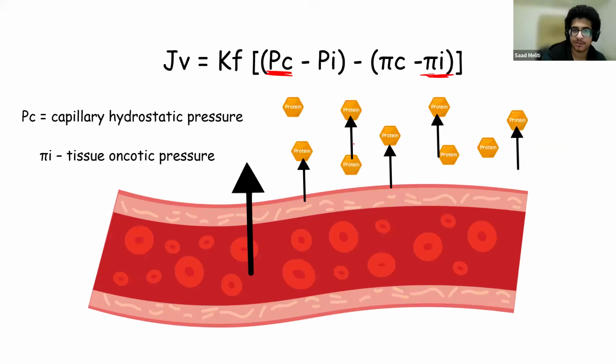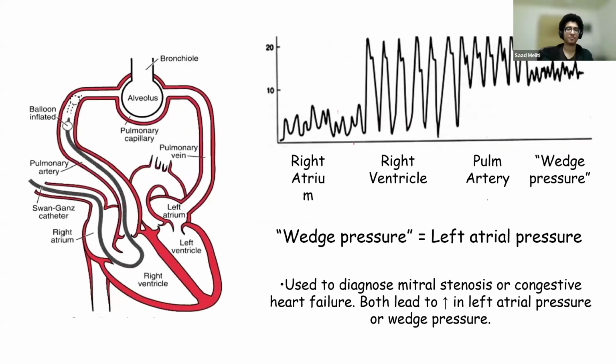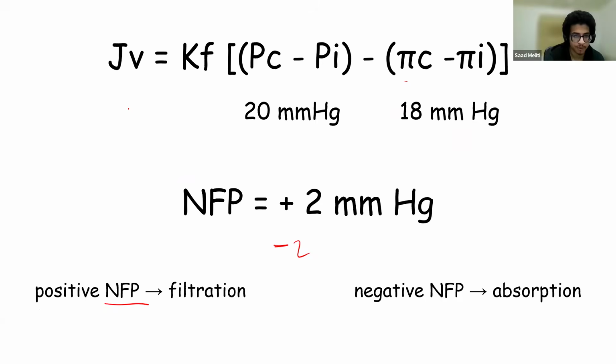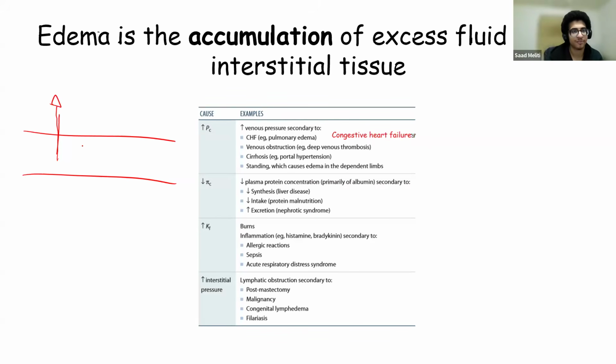Honestly, I'm going to go back for this. I think I explained it somewhere here. Okay, yeah. If we have congestive heart failure, I told you guys that the blood backs up, right? The blood's going to back up all the way to the pulmonary circulation. So now the pulmonary circulation is going to have a lot more blood than it used to have before, and a lot more blood leads to more pressure. More hydrostatic pressure leads to more filtration. So that's why in congestive heart failure, you're going to have pulmonary edema. It's written right here, pulmonary edema. Honestly, I don't think he expects you to know this level of detail, but just know that congestive heart failure leads to increased hydrostatic pressure, which causes more net filtration.